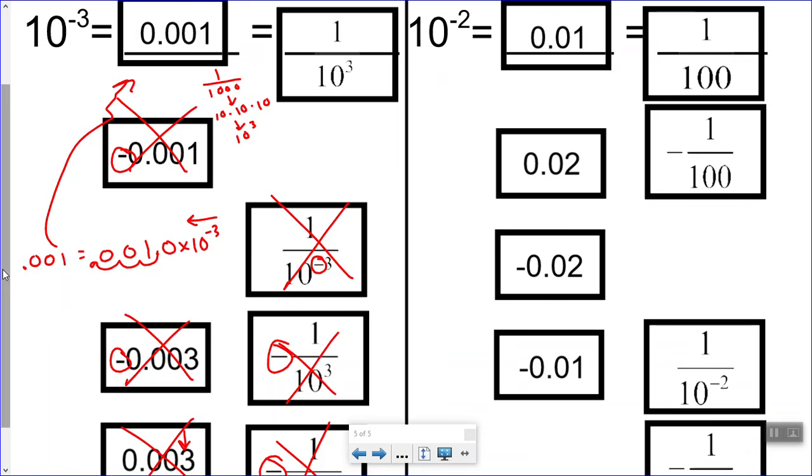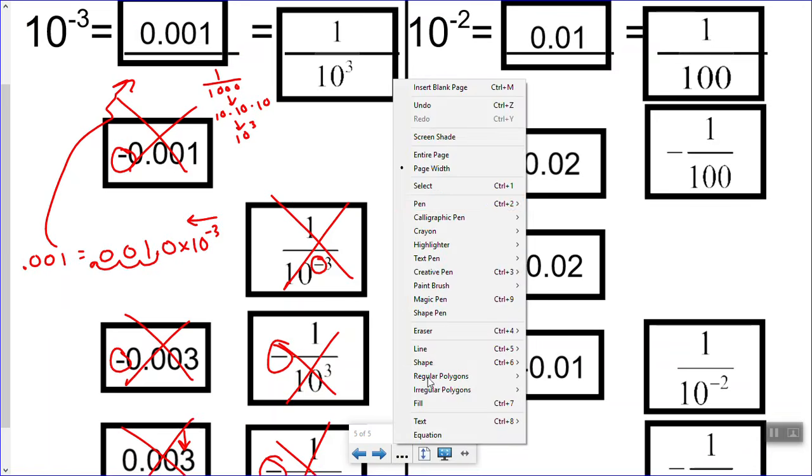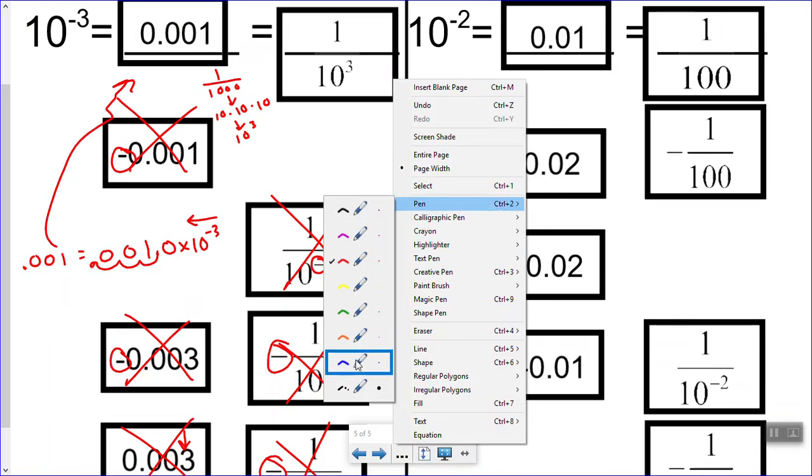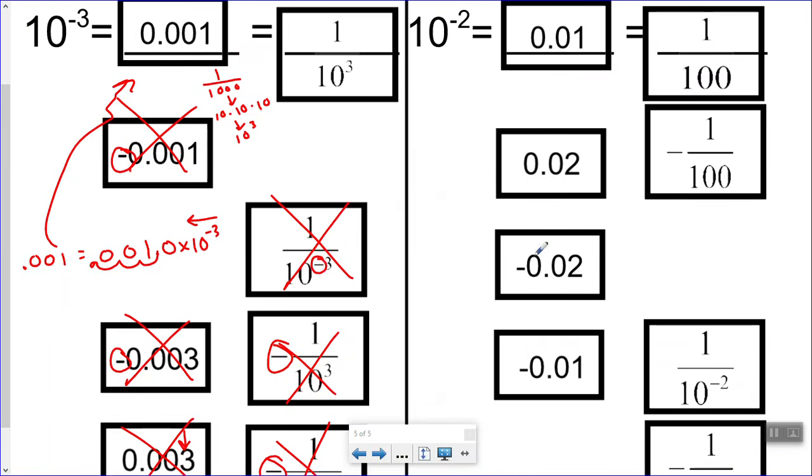Alright, for this one we were dealing with 10 to the negative second. So again, we can do some eliminating of our answer choices and save ourselves a little bit of work if we don't have to do it. This answer choice and this answer choice are negative, so right away we can rule those out. This one has a 2 in it, which is not a 1 or a 0, so that must be incorrect. That leaves us with 0.01. 10 to the negative second times 1 means that we're going to move our decimal point to the left 2 spaces. So I count 1, 2 spaces, and I have 0.01, which is the decimal that we got.